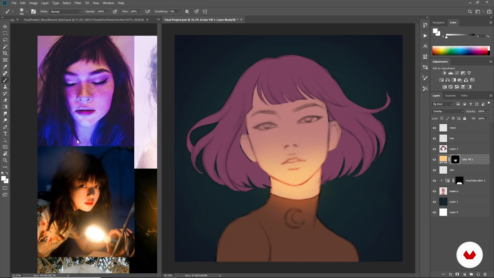The neck here is also quite bright. The lips, the nose, above the eyes.